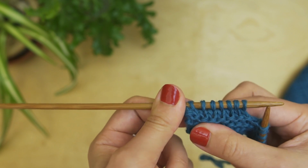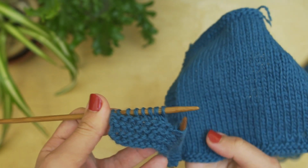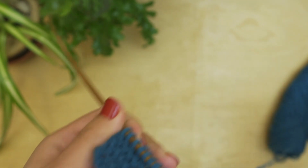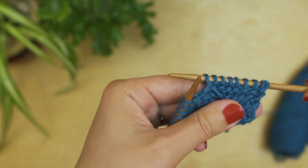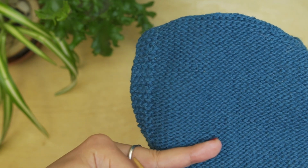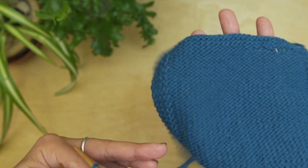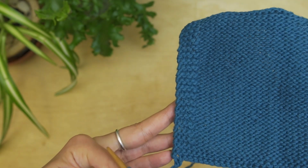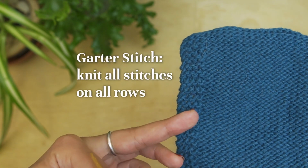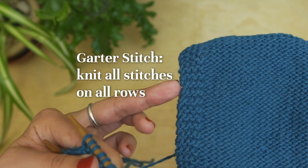So now this is going to form the front of the fabric, and it's going to become this smooth stocking stitch fabric because the back of the fabric has all of the bumps. All of the bumps are kept to one side, so it's different from the garter stitch, which you can see on the edge of this old sample that I've got here, this one that I made earlier. Here I've got garter stitch on the edge, so I'm knitting on one side, then on the other side, then on the other side, then on the other side, which created these ridges and valleys.